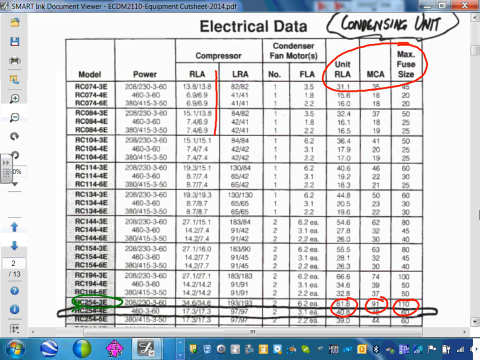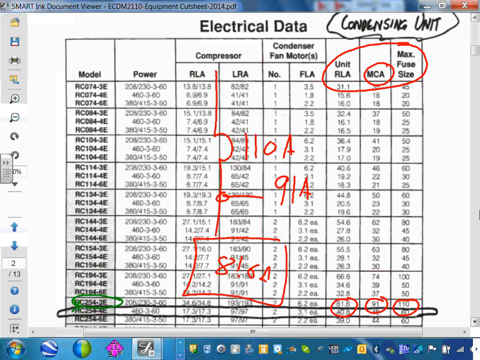So what does this mean, guys? For example, for this unit, the overcurrent protection device is going to be 110 amps. Here's my unit. My cable has to be sized based on 91 amps, and my full load amp for this one is 81.6 amps. A unit is 81.6 amps. The cable has to be sized based on 91.1 amps. This is this number here. And the overcurrent protection device is already sized for you. Again, I'll go over these in detail as we go.